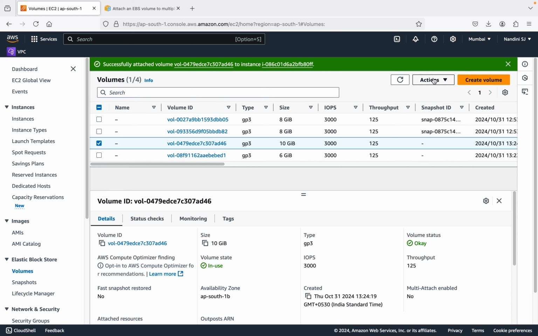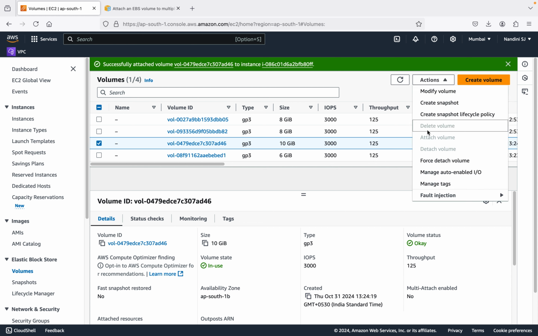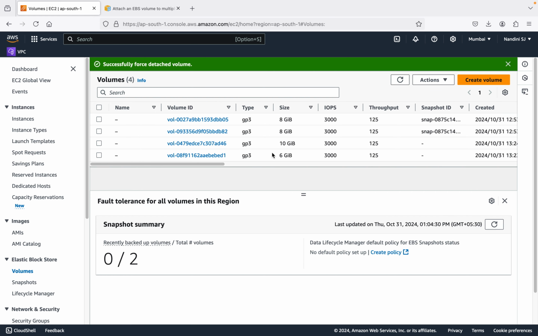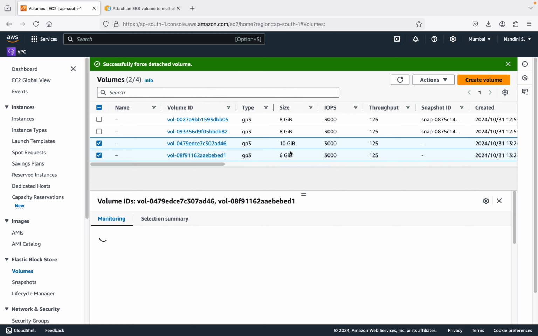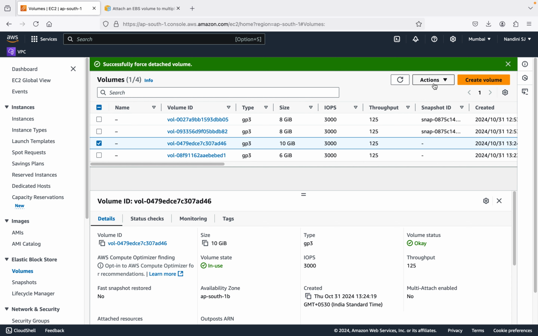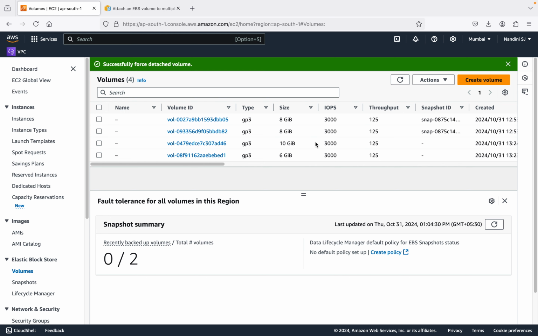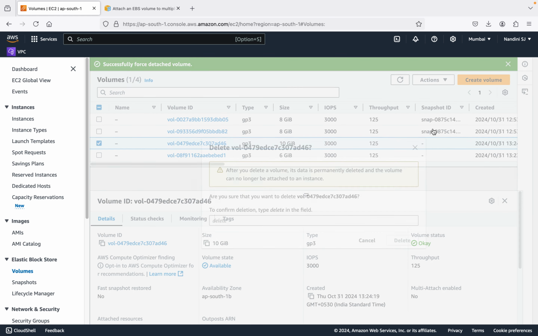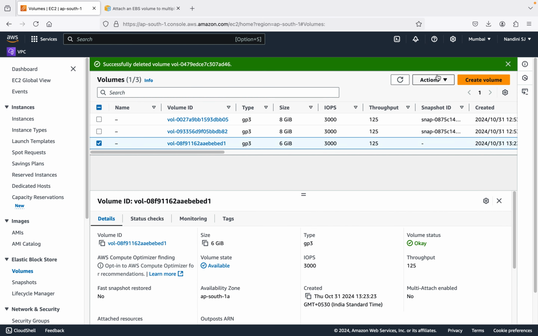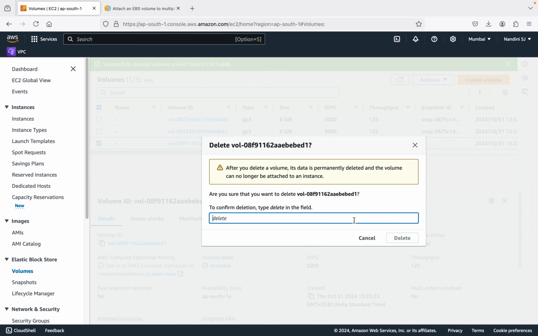Now I'm going to delete this volume. See, even the delete volume option is not enabled. So I have to detach the volume, force detach volume. Detach. Then I can delete these two volumes at the same time. I created them for testing purposes. I think I have to delete them one by one maybe. I think this one is still not detached. It'll take some time to detach. Let's see. Delete volume. Every time it takes some time to detach the volume from your VM. I'm going to delete this one also. Detach volume, delete.